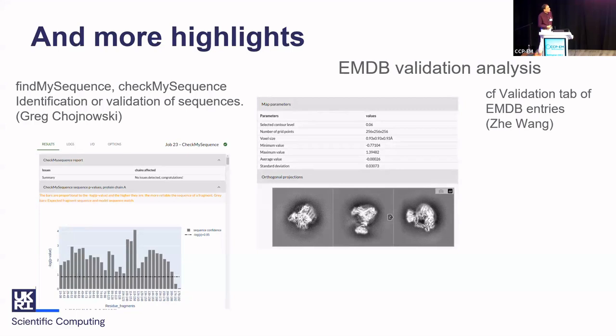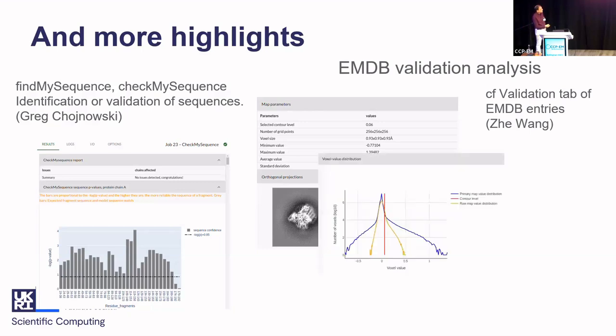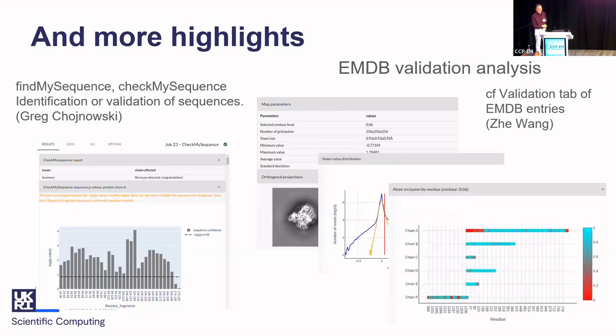In collaboration with EBI, we've also got a copy of the EMDB validation analysis. So for a deposited structure, this is what you would see on the validation tab in EMDB. This is recreated within Doppio, which means you can do your own validation before you have the embarrassment of submitting it to EMDB and getting it back. So it comes with a lot of graphs and snapshots, which hopefully are reasonably familiar from the EMDB pages.